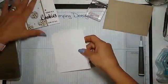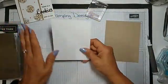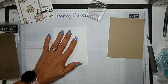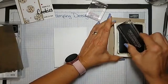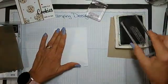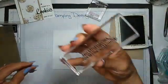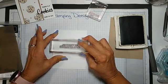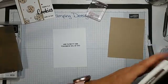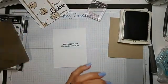And then for the inside, I have a piece of Crumb Cake that's 4 1/8 by 5 3/8, and then a piece of Whisper White that's 4 by 5 1/4. And we're going to stamp the sentiment in the center and hopefully get this straight on the first shot. Again, luckily paper has 2 sides. Let's see. Hang on. You know what'll happen if I don't clean the block. Okay. And then I'm just going to put, oops, need that still, just a couple cookies on the inside.